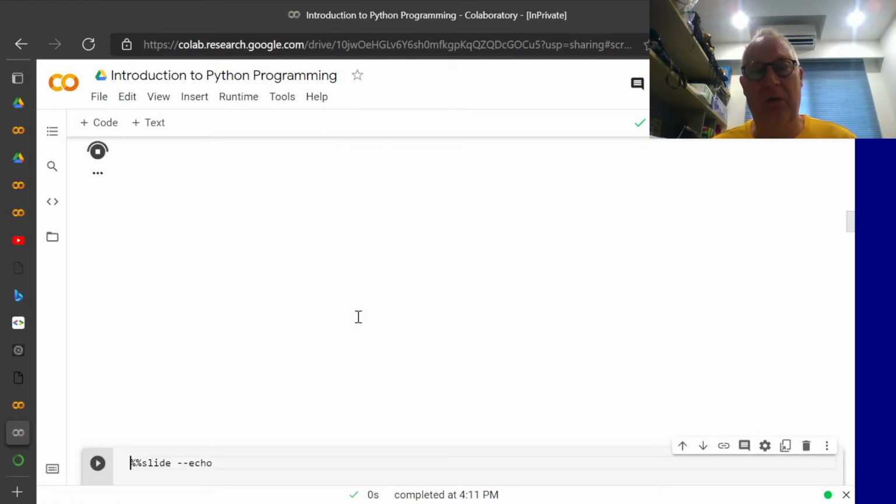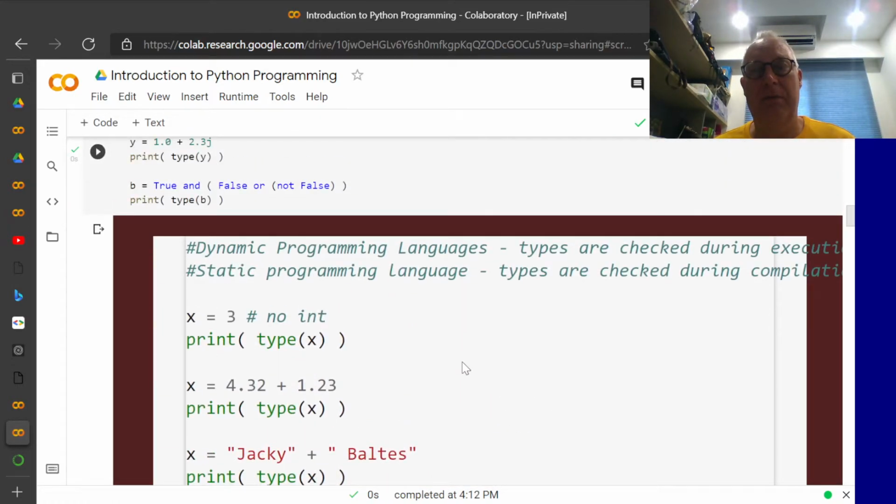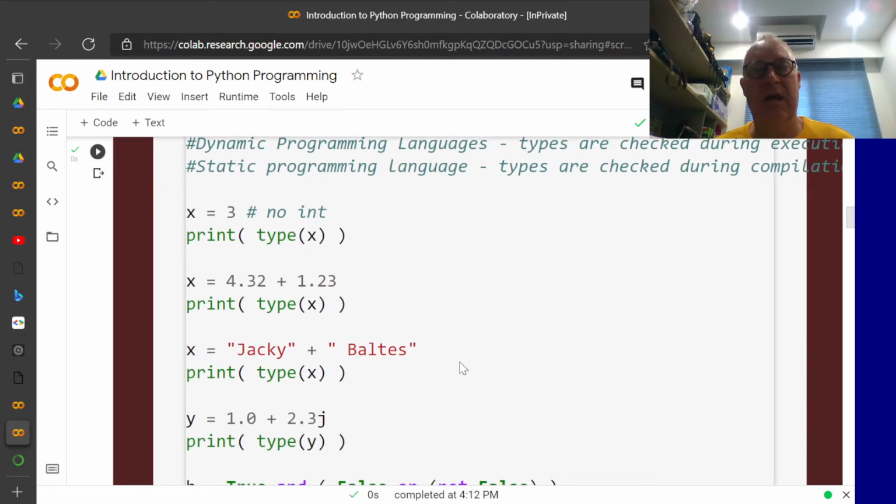So I mentioned before that Python is a dynamic programming language, which means that it doesn't have a compile time static type system. So variables can change the type of their data on the fly, whereas in a statically typed programming language, each data item has to have a specific type, and you can usually not change that type unless you execute some casting operation or something like that. Implicitly, you cannot change the type of your data in your assignments. So let's have a look at the first example here.